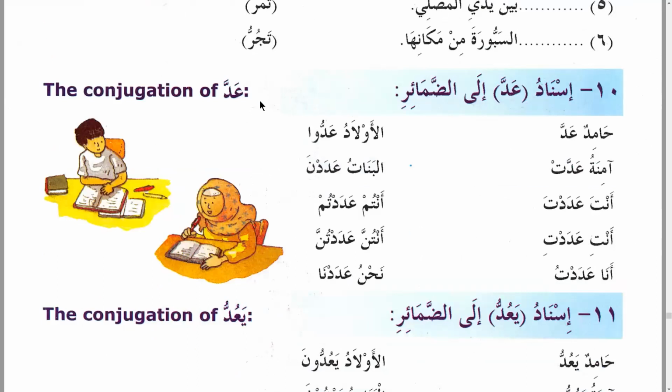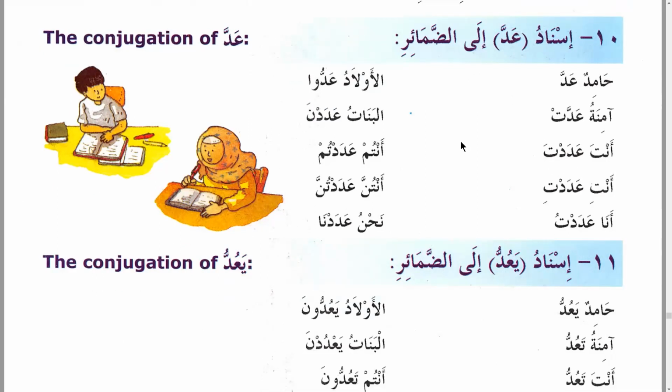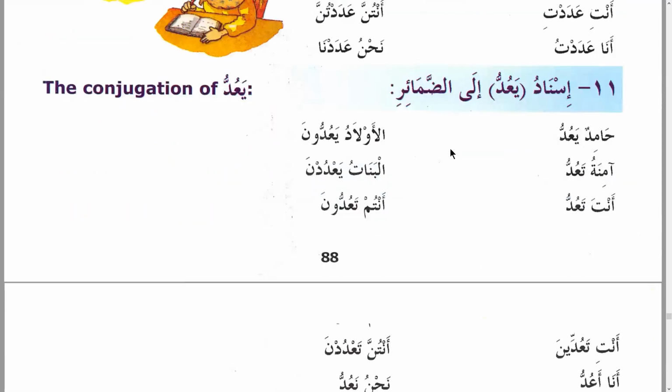And he's trying to give the conjugation, right? Hamidun adda, Hamid counted. Al-awladu addu. Very easy, the conjugation. Just we need to open up like adadna here. Aminatu addat, al-banatu adadna. We open it up because this is mutaharrik pronoun, right? Mutaharrik damir. So you have to give the previous letter sukoon, and then this also has a sukoon. So we opened it up. Adadna. Then adatta, adatum, adatum. Easy from here. Anta adatta, antum adattum, anti adatti, antunna adattunna, ana adattu, nahnu adadna. I counted, we counted.